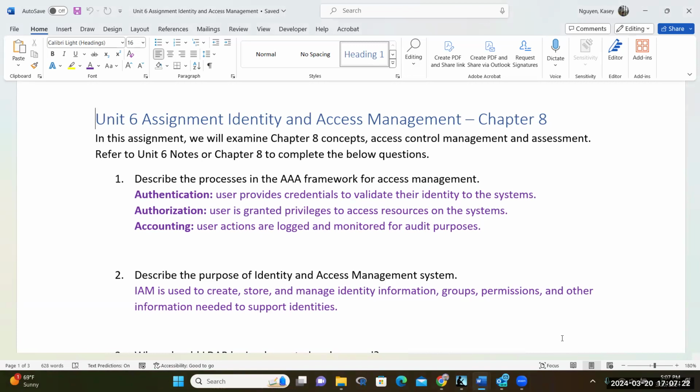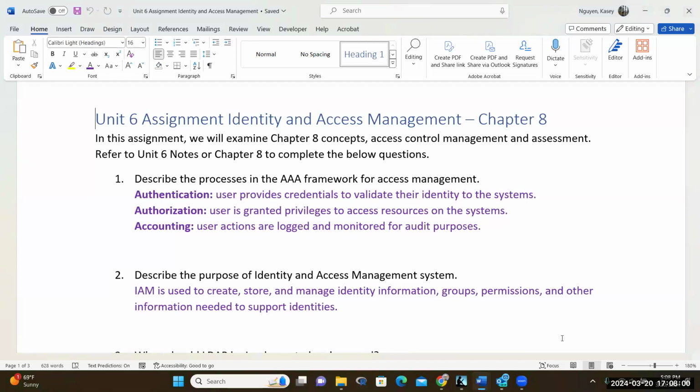The second area is authorization. So once the user authenticates, they are given certain privileges on that system and maybe a certain access level to resources like files, folders, or drives. So the user would be granted privileges to access resources on the system, like saving files or just being able to view them. That would be related to permissions. Or being able to modify or install applications. That would be related to access rights or privileges.